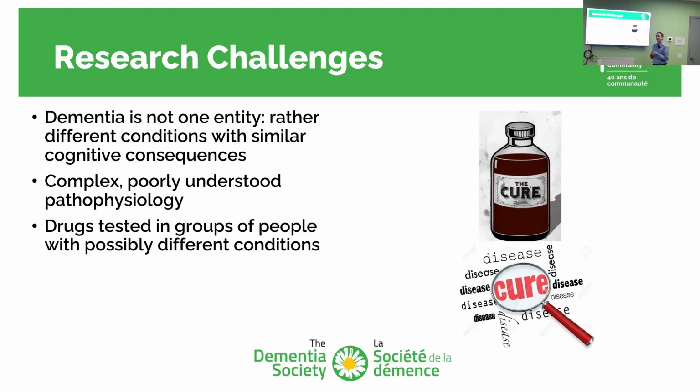Again, we look at other complex diseases like cancer, right? Even something like lung cancer has different genetic mutations and different types. So we are working hard to identify some of the more common things that we could do, but it's a complex disease overall.